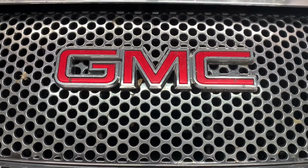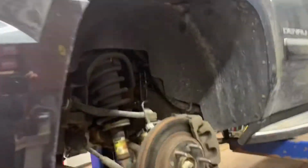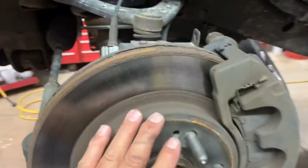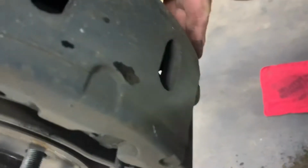2013 GMC Yukon Denali, front brake pads and rotors. Raise the vehicle up, support it properly with some jack stands. Remove your tires, 7/8 socket. And then you got your system here, and you got two caliper bolts, one here and one down here.